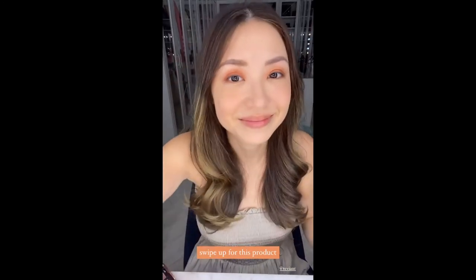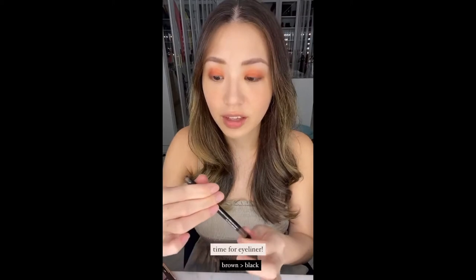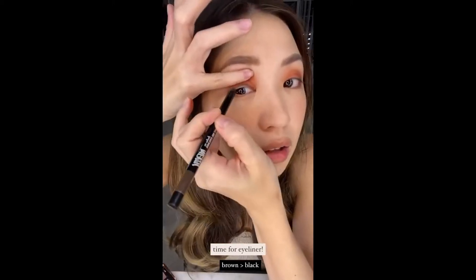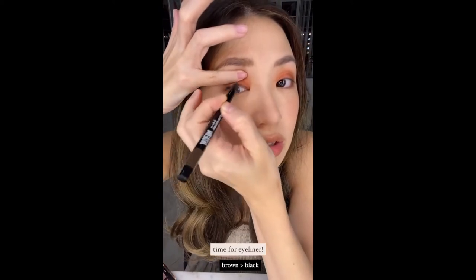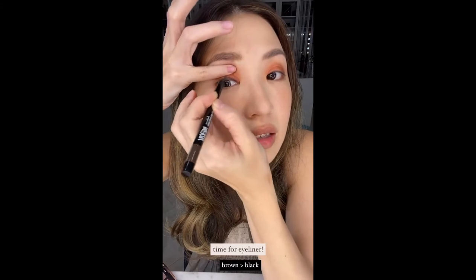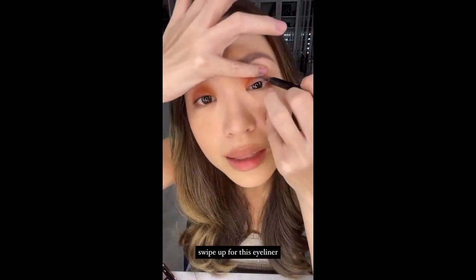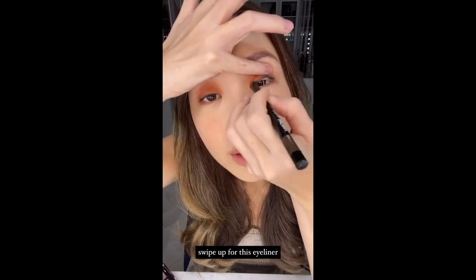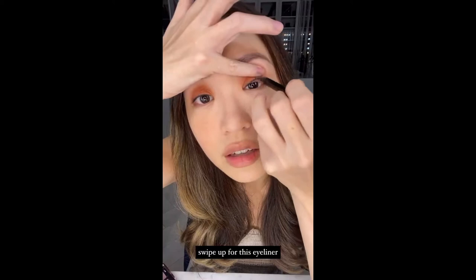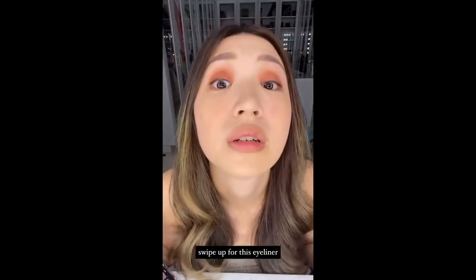Amazing. Okay, since we're using eyeshadow today, let's go in with my fave eyeliner. This is the Mersey First Gel Eyeliner. I love this one. It just glides on so easily. And usually when I apply this, I do it like this, tight lining. So I don't go in with mascara anymore because I'm lazy and I'm just at home anyways. But when you do go in with mascara and you have this on, it just makes your lash line look so, so full.